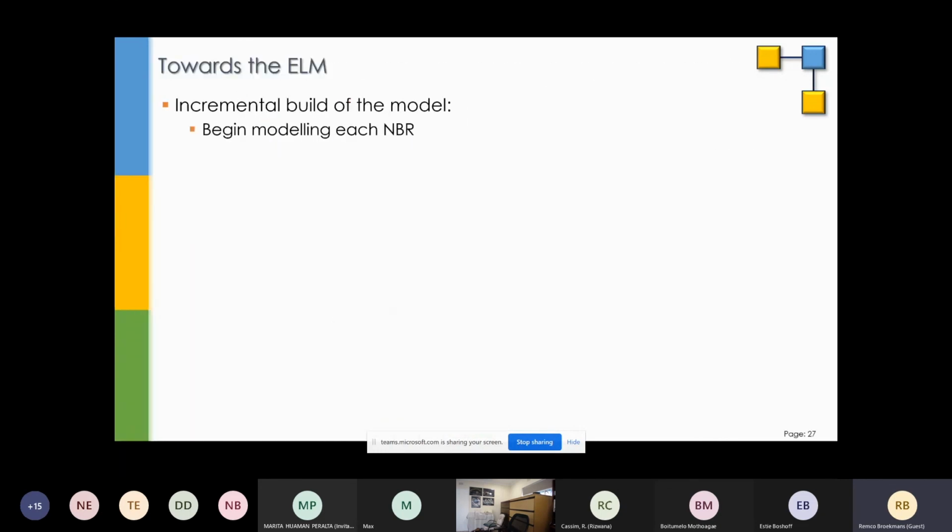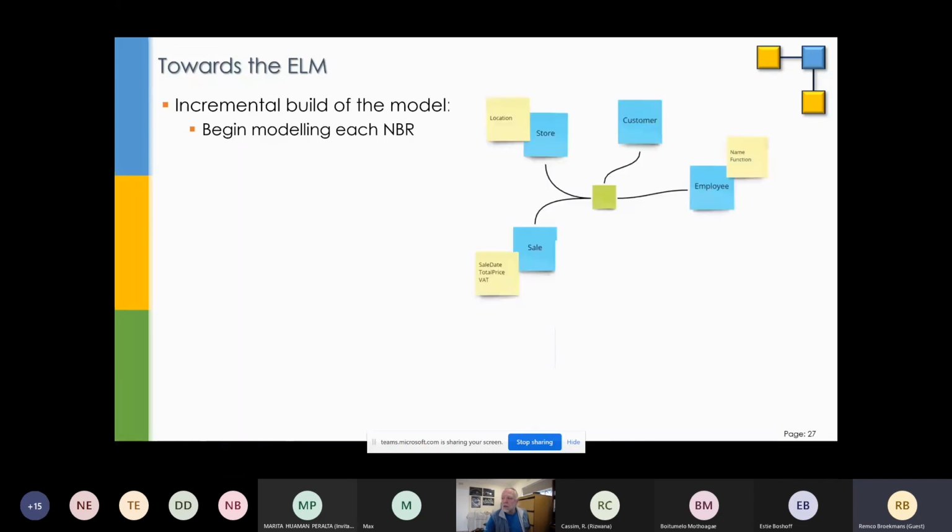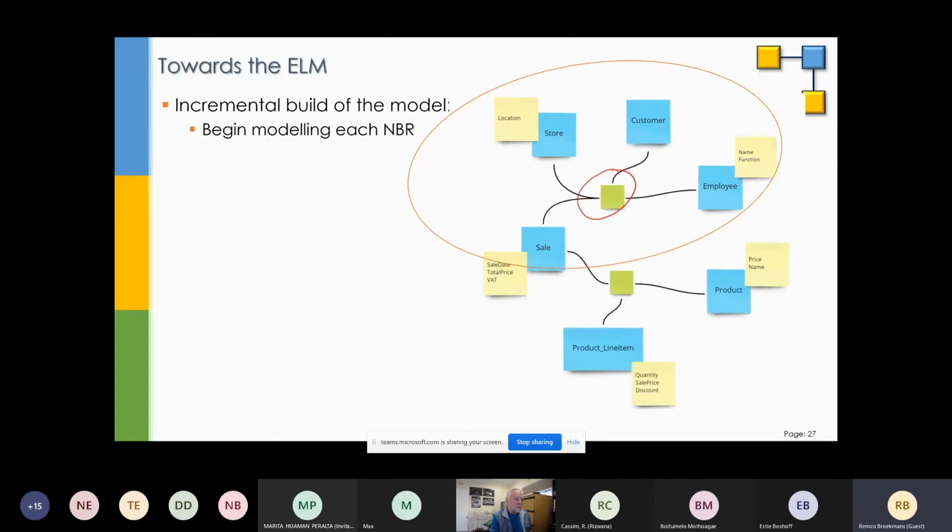So what we are going to do, if you want to go towards the ensemble model, in the end, you want to create a data model. Of course, we are looking at a natural business relationship. We are going to start one. And let's start with, of course, the easy one, the sale header. I have the header, and the header had a store, customer, employee involved. Cool, that's my one relationship. Next one is going to involve the products I bought. So my detail one, products I bought on the sale, and my line item because I need to describe the products I have on the sale. This is the second one.